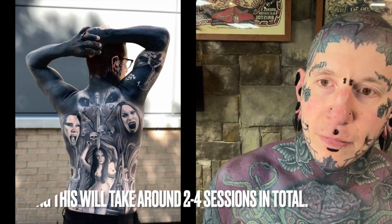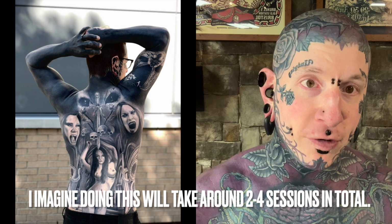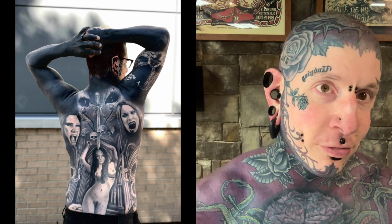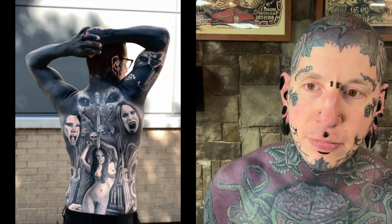I don't know. My back is mostly black and gray and white, white highlights, so it should cover fairly easily. A lot of what we're doing on me is full color over full color, so it's a little harder to saturate. But on my back, that's the last remaining stretch of negative space and soft shading and all that. So it should take the black pretty quick. We're going to be using dynamic black for that again, because we're going to eventually go over it with Panthera black. And all of my blackout was done with a dynamic base so that we could then cover it with a different color. That wasn't always the intention, but now that we figured that out, in hindsight, it was a good thing.